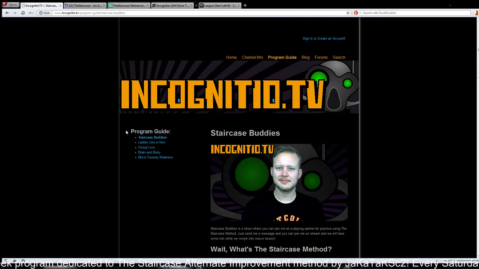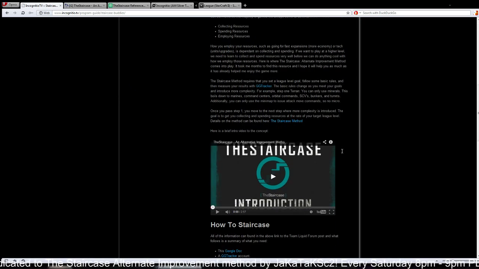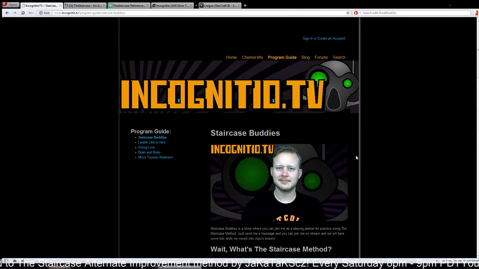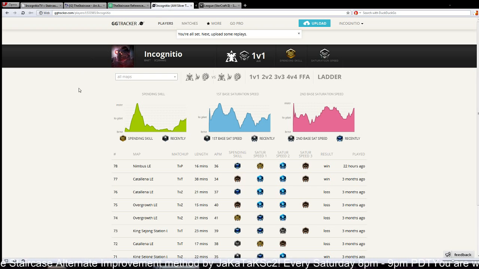Alright, so again, if you need information on what the staircase method is, head to incognito.tv, click on the program guide, and then click on Staircase Buddies. And then I give you a short rundown with links to all the more detailed explanations and what it's all about. So what I'm going to do now is upload that replay to ggtracker.com, and it'll give me some statistics on what my macro was like, and I can try to figure out, you know, what things to focus on in the next game.